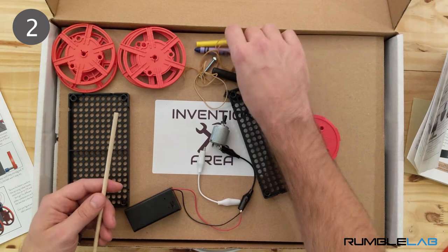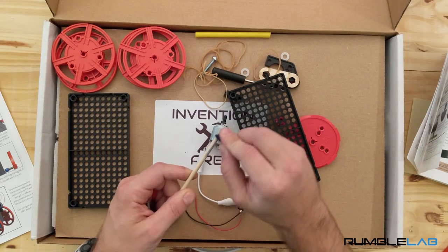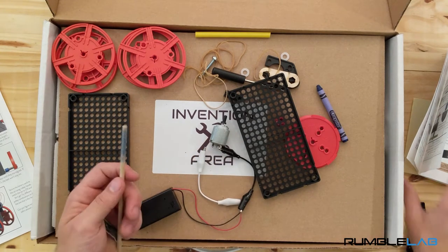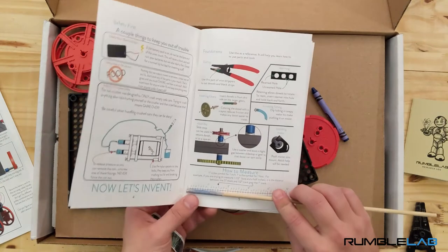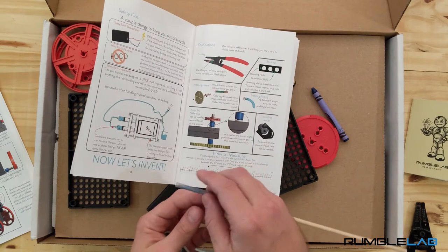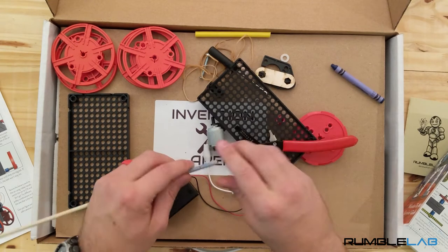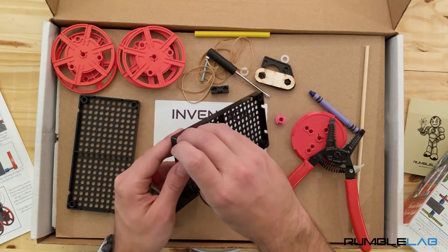To build the car, we're first going to build a body. The body is basically two black plates joined by a dowel. To make joining the dowel to the body easier, we'll color the dowel with the crayon — you should have learned about this in the foundation section. Since we want to cut the dowels three-quarter inches long, use your ruler to figure out what three-quarters of an inch is. Then use the cutting part of the wire strippers and slowly cut around the dowel. I don't like to cut all the way through because the dowel can go flying, so cut partway around and then break it off. Repeat this for a second dowel.